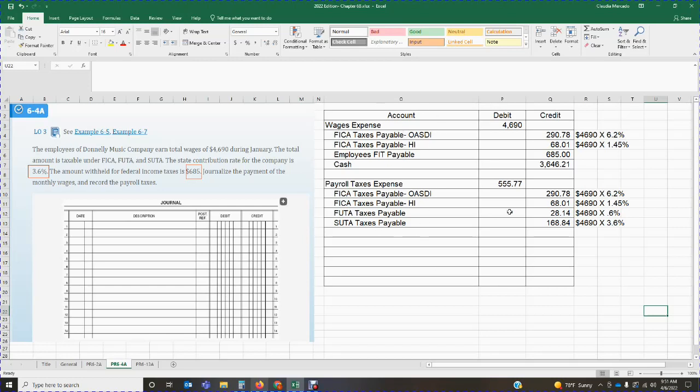as well, okay? So these are the 2 entries that need to be recorded every time there is payroll. The first one is to journalize the payment of the wages. The second one is to journalize the payroll taxes, okay? And the payroll tax expense will be the sum of all of the 4 taxes associated with payroll taxes, which are stated here: FICA OASDI, FICA HI, FUTA, and SUTA. You add those 4 together to give you your payroll tax expense, okay? So that is it. We've covered these, I think, enough. You should be very comfortable understanding the 2 payroll entries required every time there is payroll being done, okay?